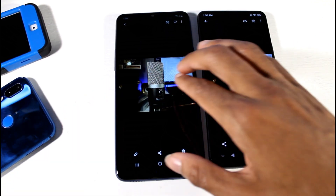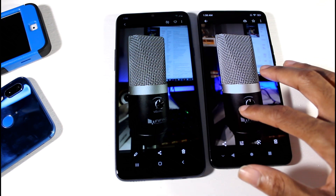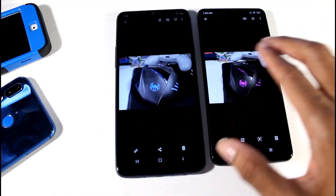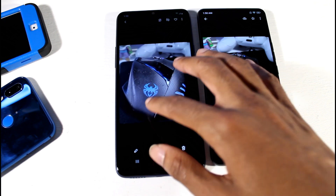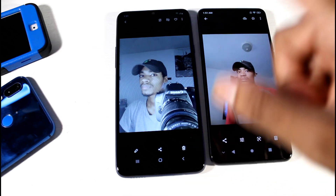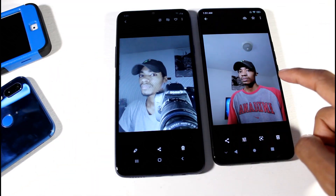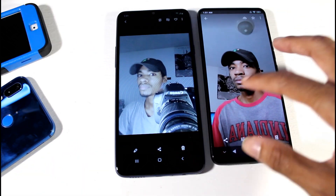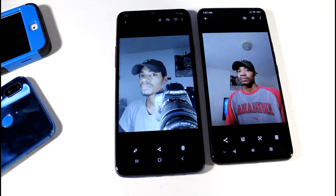Here's another picture — the Galaxy A20s got the color accuracy right and they both look good in detail, but the color accuracy is way better on the A20s. Now in this photo, the Galaxy A20s completely washed out — the mouse is actually black but the A20s lightened it up — so the Bold N1 took a really great photo there. The front facing camera on the Galaxy A20s is actually pretty bad — very grainy with the color all off. On the Bold N1 the color accuracy is right, so the Bold N1 pretty much takes the front camera.